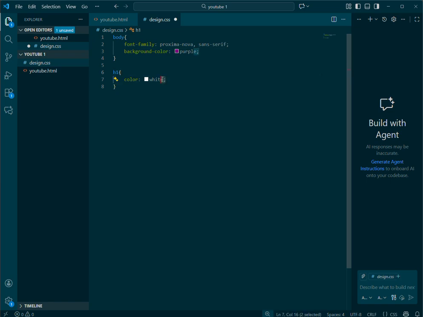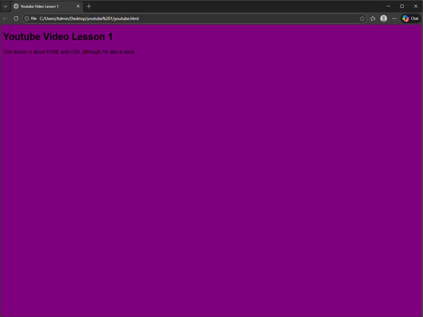You should end it with these semicolons. Okay, now we'll save this and we'll see how it ended. Look, we've got the heading. Now this is very simple. This is how CSS works. Just by adding the CSS, you can see the page really looks much better.